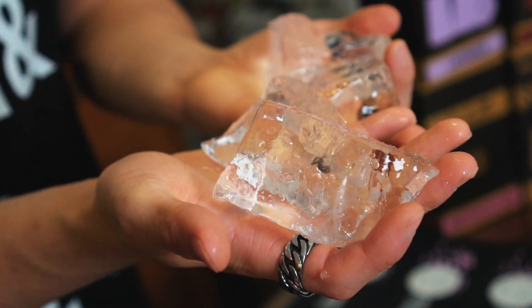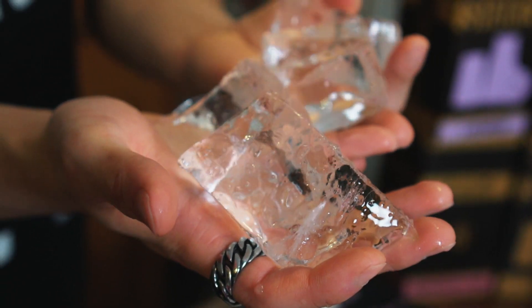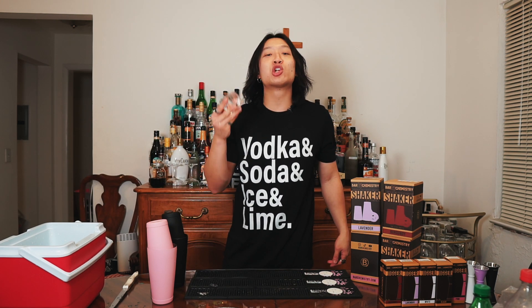Just look at these cubes — they're clear, right? Like I can still see you through them. These are better than my eyes. This is hand-flavored ice premium. This is the Gucci of hand-flavored ice. Y'all have been used to the peasant ice I've been giving you all this time — the Walmart ice, the great value ice. Now I got you on that Whole Foods, Trader Joe's ice.